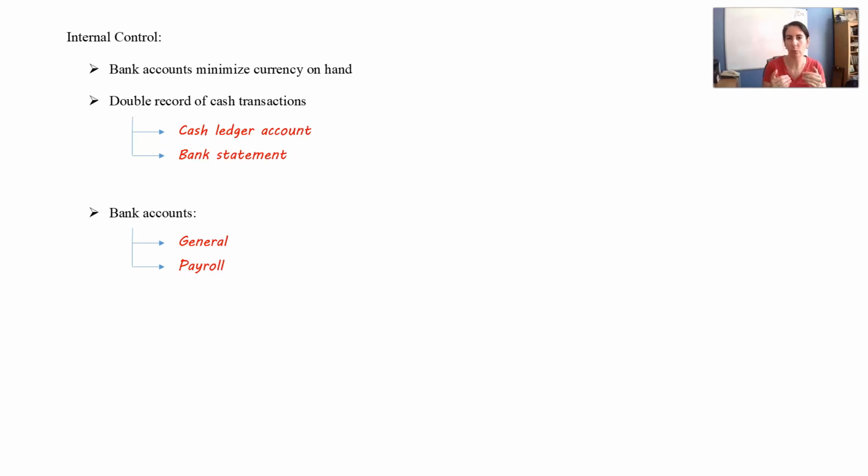It is like job number 1 to make sure that the cash in the bank matches, or at least you reconcile to why the cash in the bank is different than the cash in your records. Most businesses, just putting it out there, have 2 bank accounts for the most part. At least you have a general bank account with all the ins and outs, regular. And a lot of times the payroll account will be separate from that.